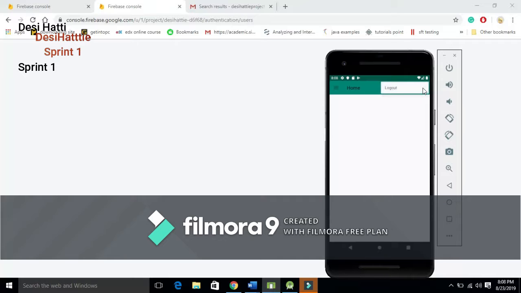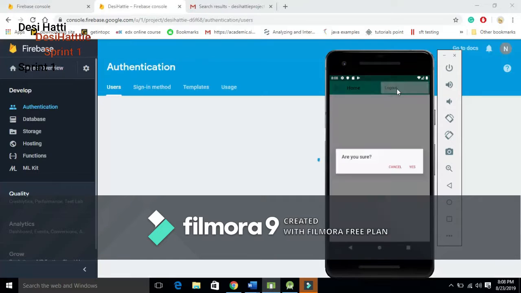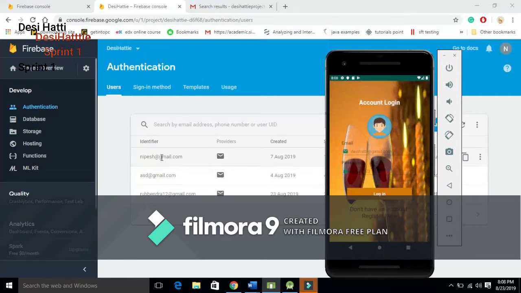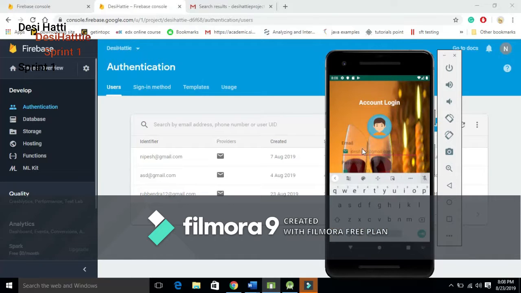We can also log out from here. Let's see. Okay, yes, it is okay. We can see that it's already added my email address here. Now I should be able to log in.